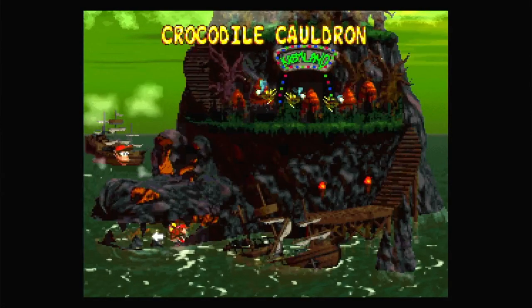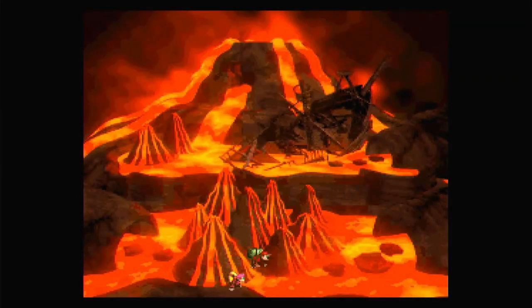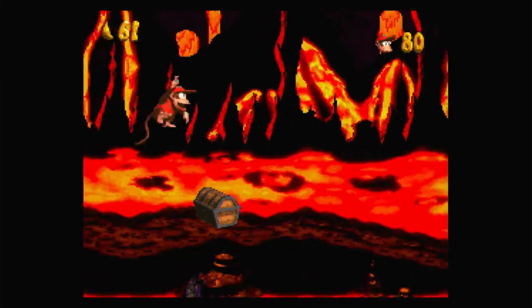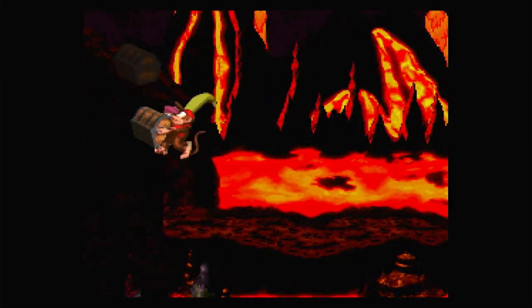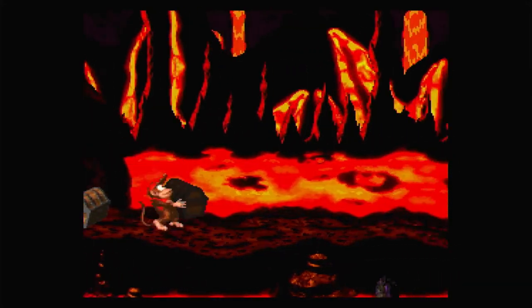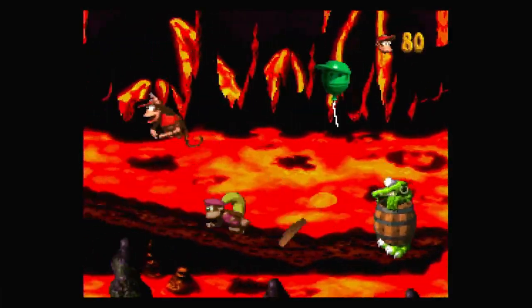Alright. Crocodile Cauldron, even though it's a face. Hot Head Hop. Oh boy, this is going to be a hot level, isn't it? It's going to be a hot world. And hot as in the temperature, not sexy hot. I believe up here... Oh yeah, there's a treasure chest up here. We've got a K.